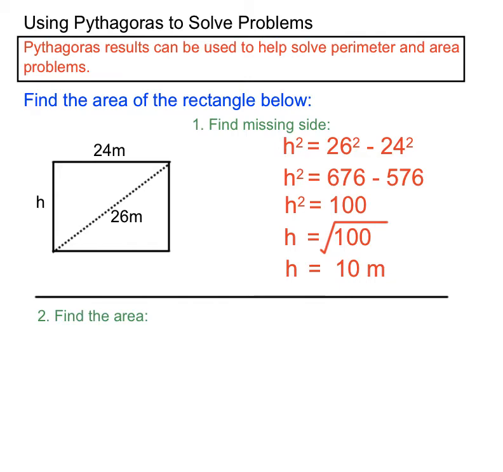So for area now, we'll just do length times breadth, 24, which is our length, times our height there of 10. We get 240, and our units there will be metres squared. So once we used Pythagoras, we had enough information to go ahead and solve our area problem there.